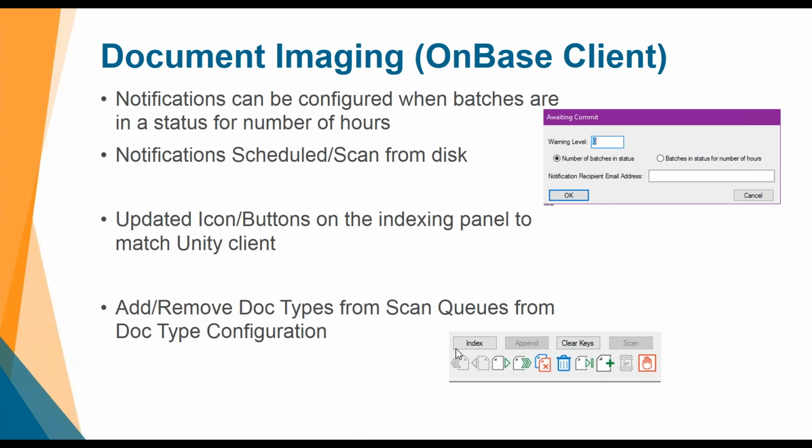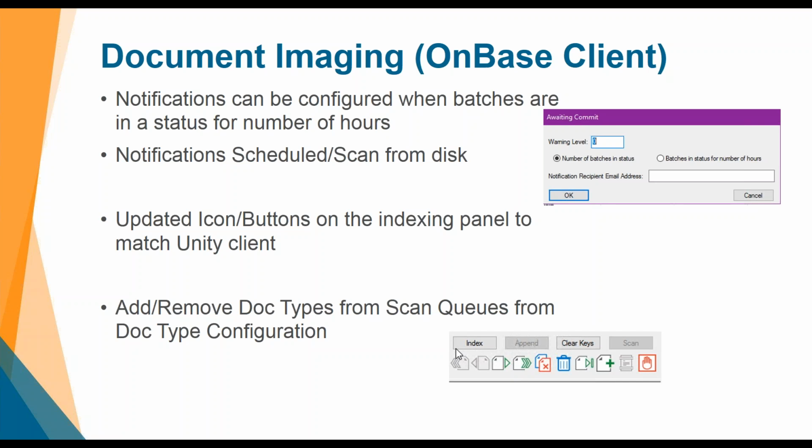So now we're going to talk about document imaging. So they have made a few changes to the OnBase client for document imaging, as well as the Unity client, and then they've made a few changes also to the web client scanning, but we don't have very many users that use that. So we're going to focus in on the OnBase client and the Unity client.